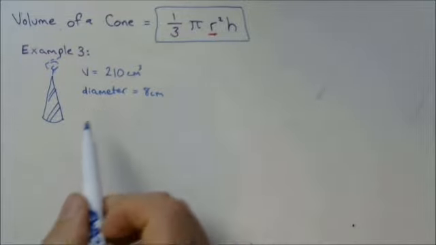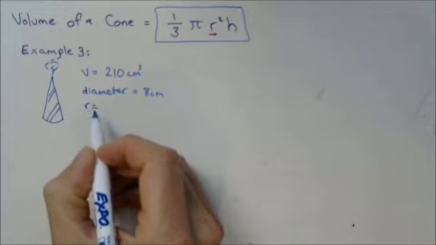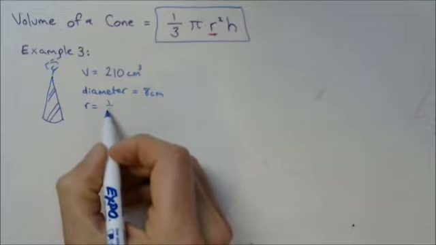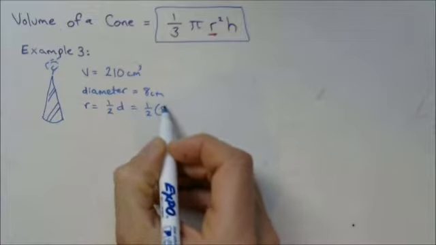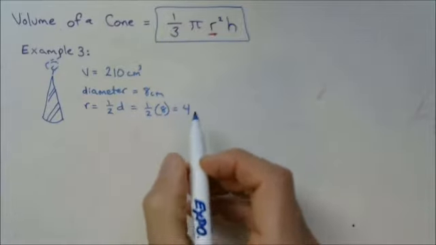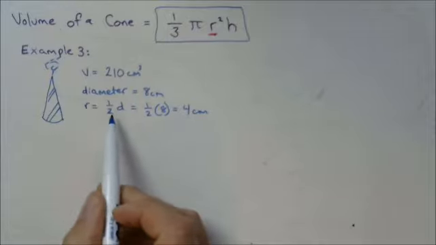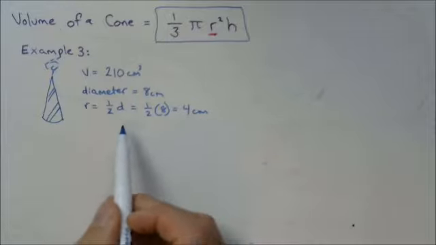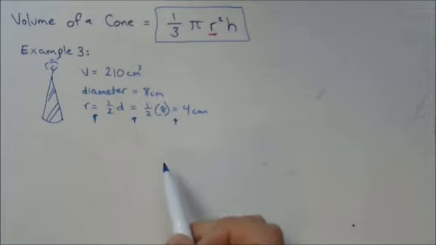All right, well, using our formula, we see right away we're given the diameter, so we want to make sure we know that radius is 1/2 times the diameter, which is 1/2 times 8, which is 4. So we've got a radius of 4 centimeters. Notice how we can do a string of statements, but if we're using equal signs, we need to make sure that everything is actually true.